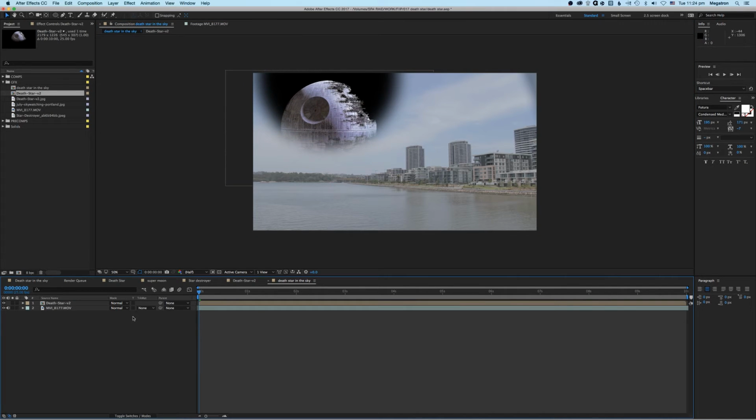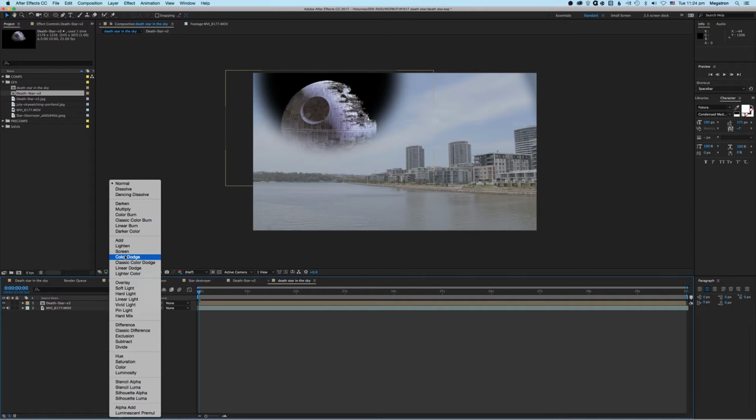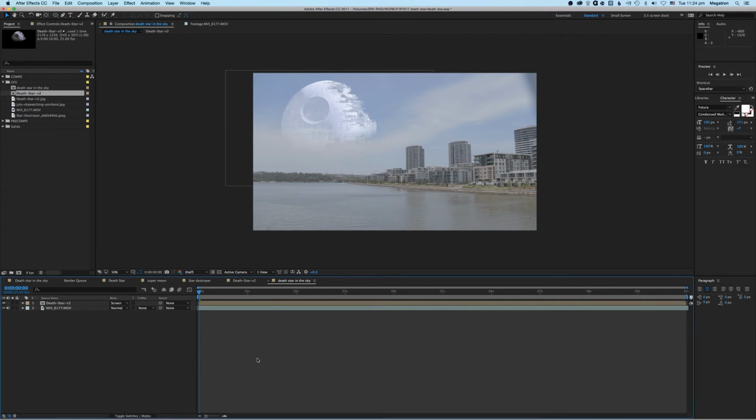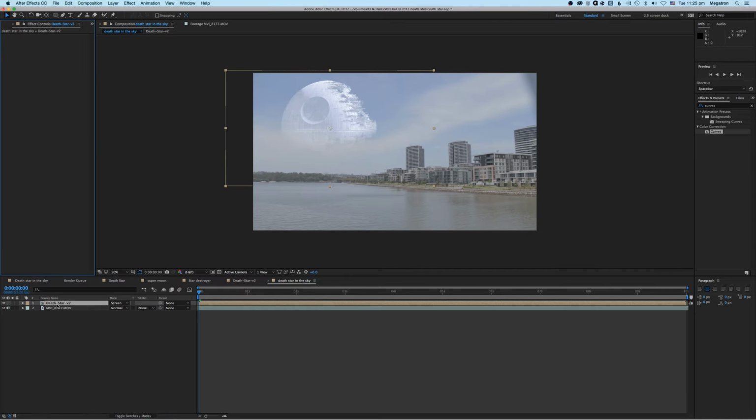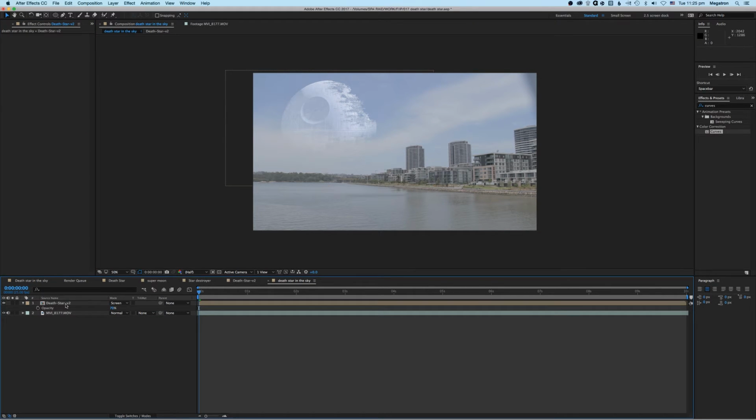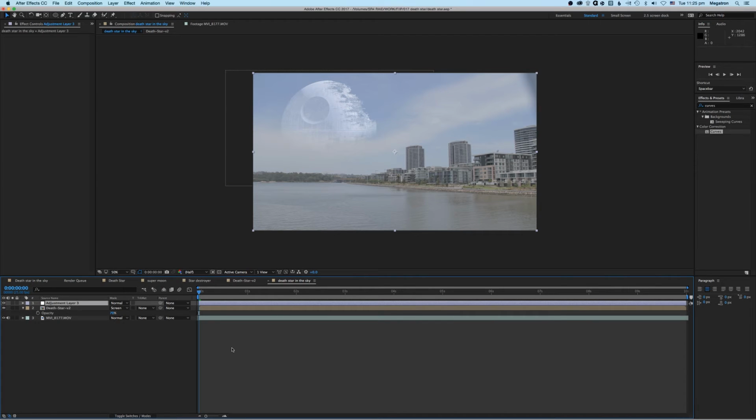Now, I'm going to turn the screen mode on. And we're pretty much halfway there. It's a little bit brighter than everything else. You can see the clouds here a little bit brighter than that. Pull the opacity down. I think that's just easier, isn't it? And now we just add an adjustment layer to tie it all together. That is Shift, Alt, Command, Y to bring that up. Or if you want, you just go to right click and New Adjustment Layer.